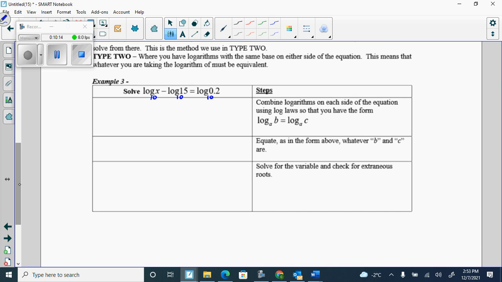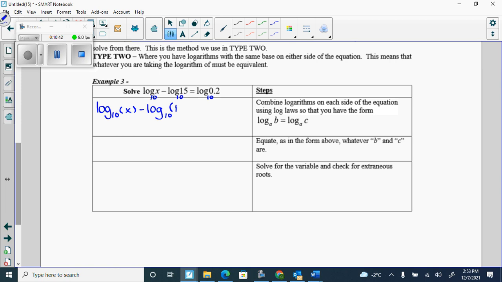The way that we just did it, this screams put me together, which screams what? Put them together. How can I put them together? They have to be together. So this is one way I could do it. I just have to move that one over. But if you're trying to put them together and they're already together, how can you put them together? There's one not together. All right. So we have log base 10 of x minus log base 10 of 15.